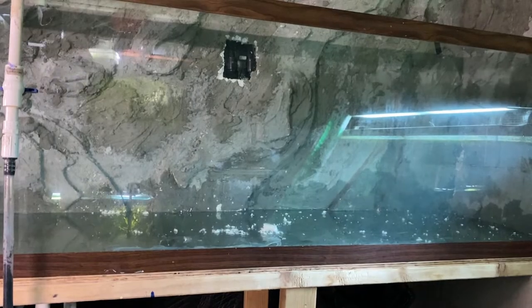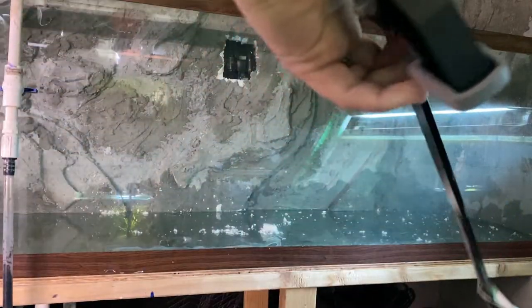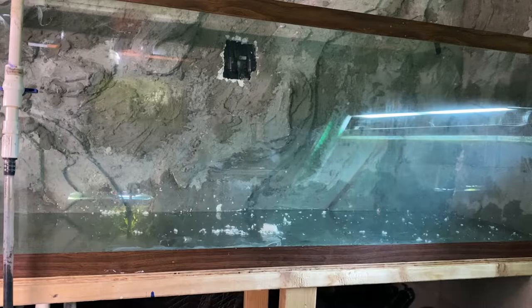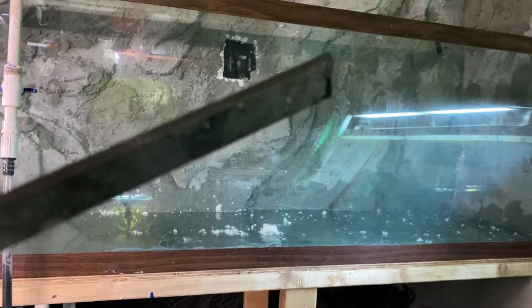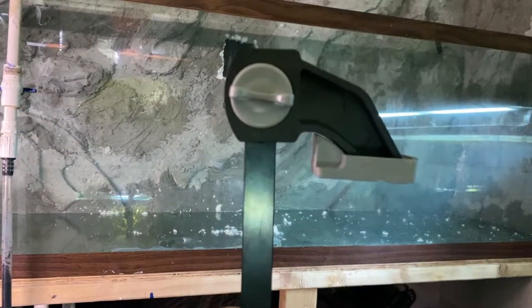The last step is taking the PVC supports out. What I actually did was take some zip ties, cut off the ends, and basically just stab them through and crank it back down from the back side. It's not going to look the prettiest, but it will definitely do for what I'm trying to get done and should hold everything together.